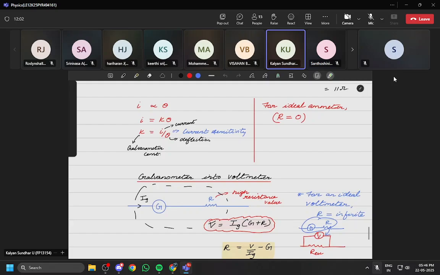This restoring torque we will again study in the 6th chapter, electromagnetic induction, like EMI, right? And so the current passing through the galvanometer will be directly proportional to theta, that is nothing but your deflection. So I will be equal to k theta, and k will be equal to the current passing per unit division. So theta is nothing but the division value, right?